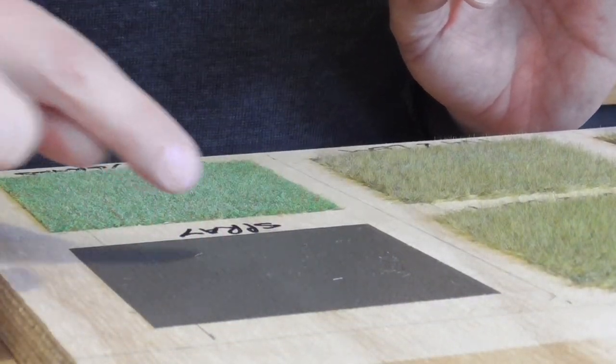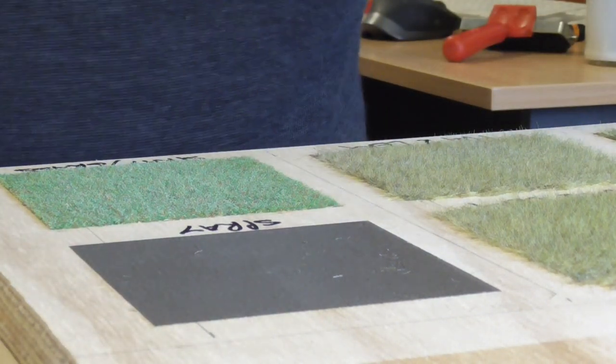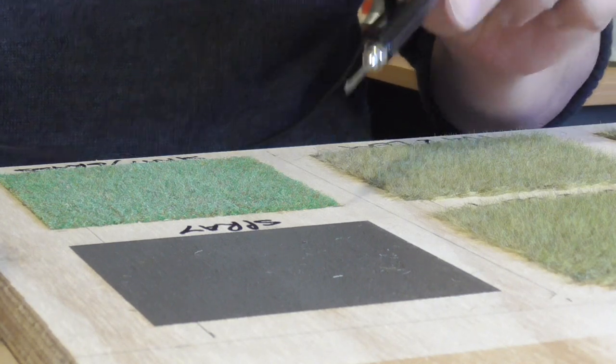Right, so I've sprayed these two squares now with some spray adhesive, and we're just going to see how this goes with the static grass.